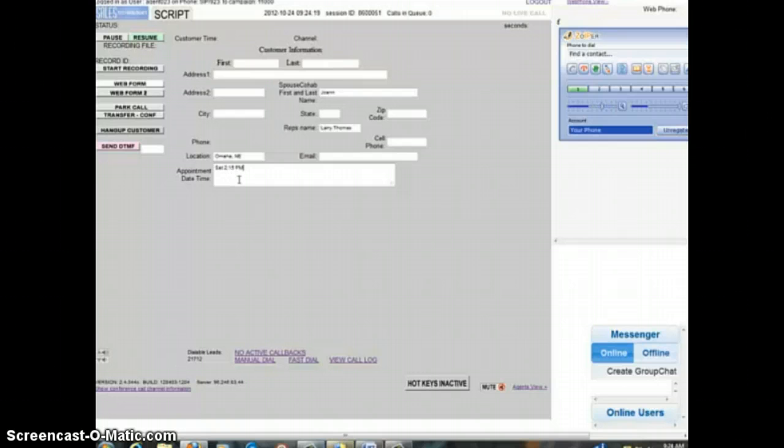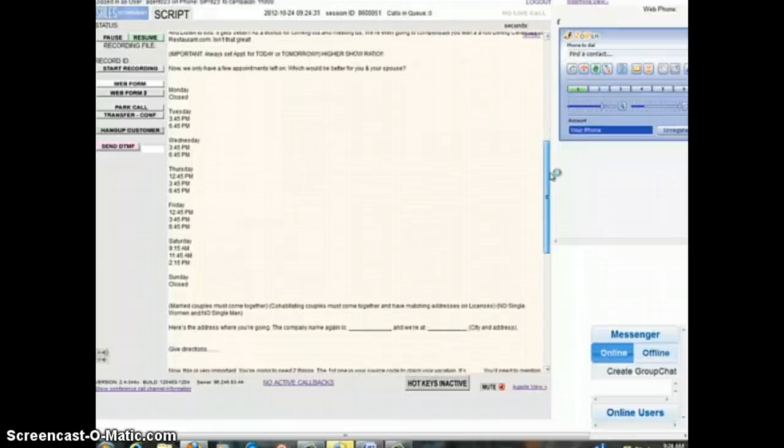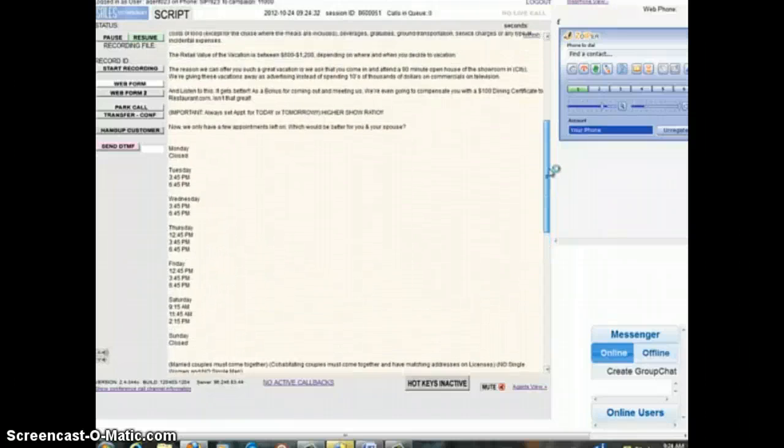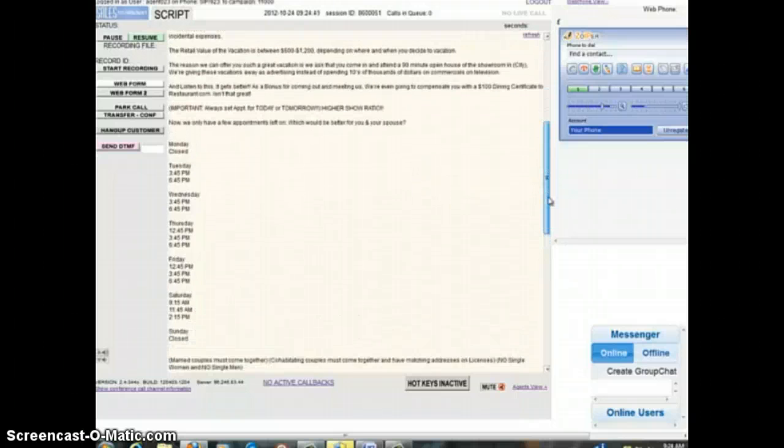As soon as you type that in, everything automatically saves itself. You don't have to worry about losing any information. You just go right back to the script where you left off. So it's a real smooth process. Also, let me mention, you'll notice I'm able to scroll up and down by moving this bar here. If for some reason it does not work on your computer, some people have firewall settings that just block this scroll bar from going up and down.